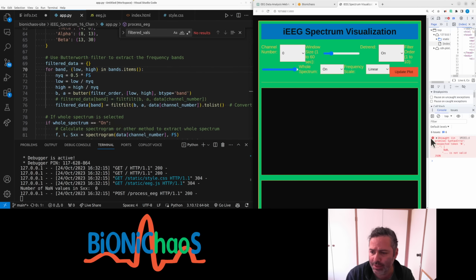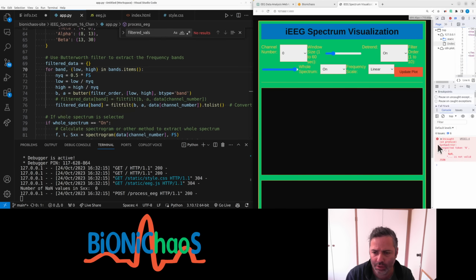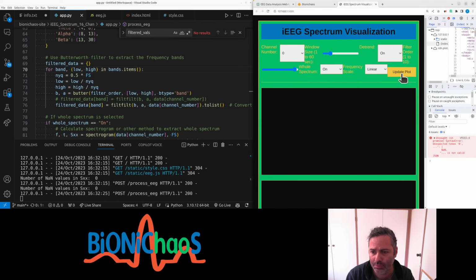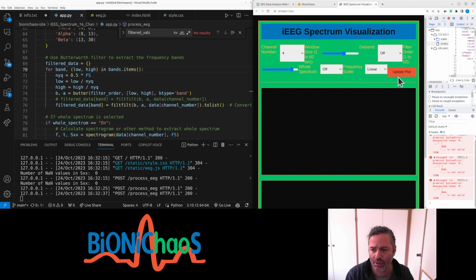So we have these web applications. Sorry, did I say web application? This web application, the new iEEG spectral visualization. It doesn't actually display anything. No errors.